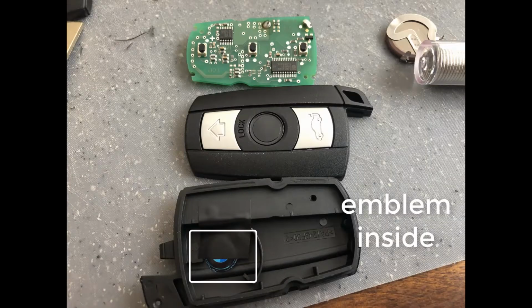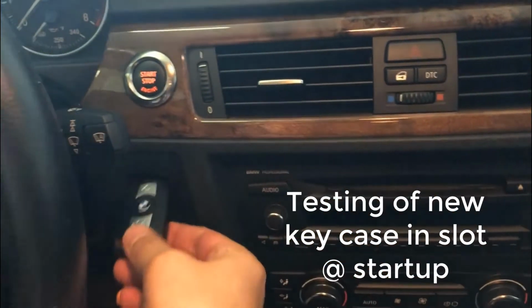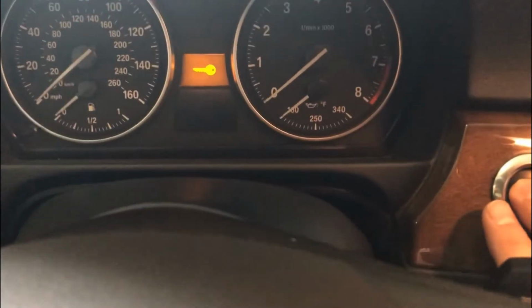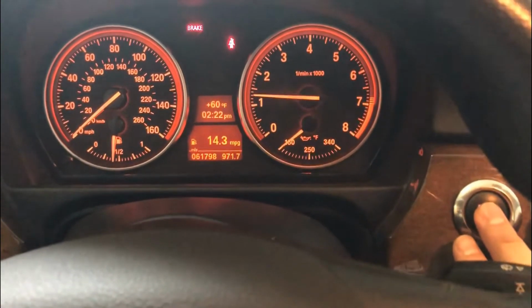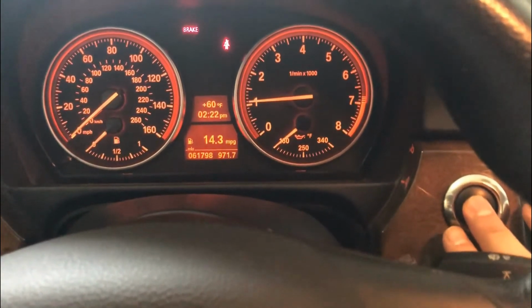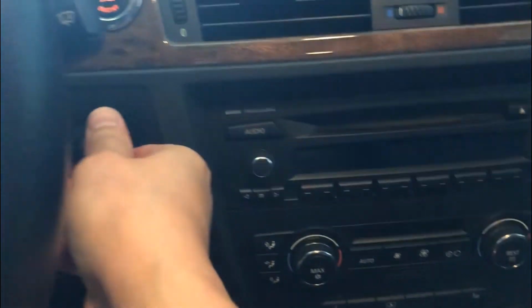This is what it looks like inside. The emblem is provided in this key fob. Alright, so the next test is taking the key and putting it in the slot and starting the car, clutch in. Key slot works just fine, so in and out.